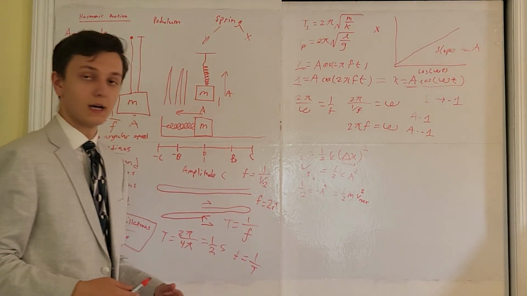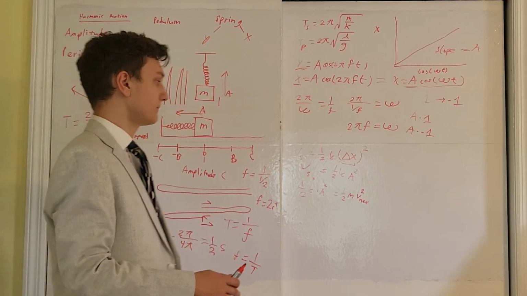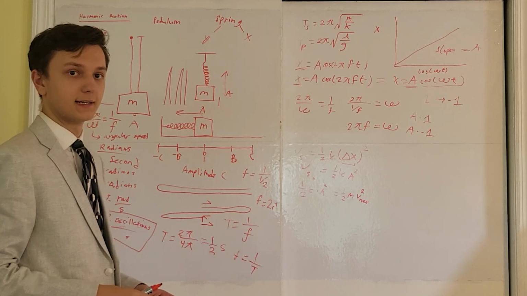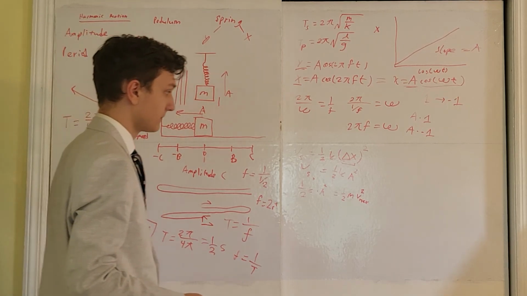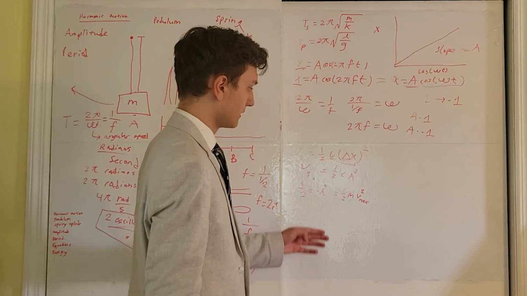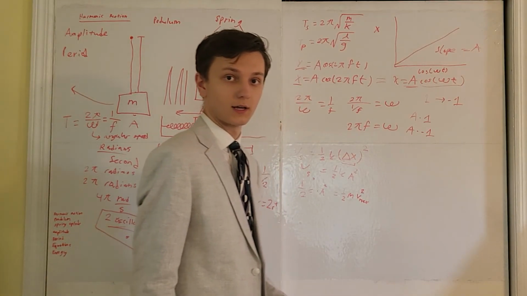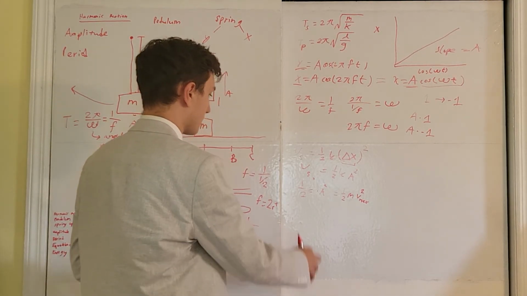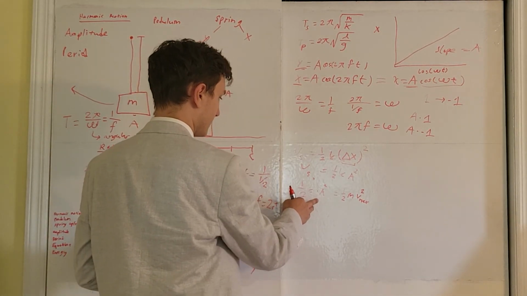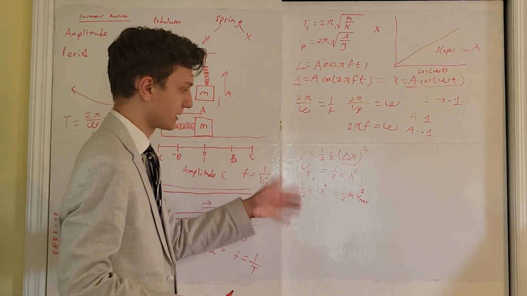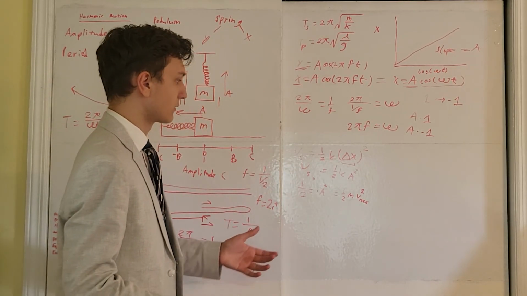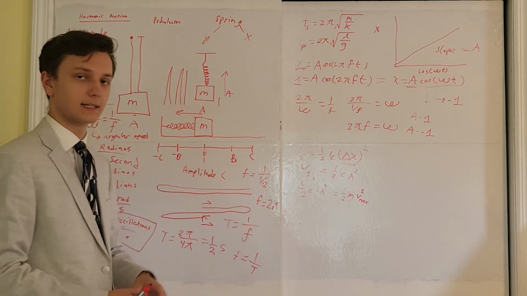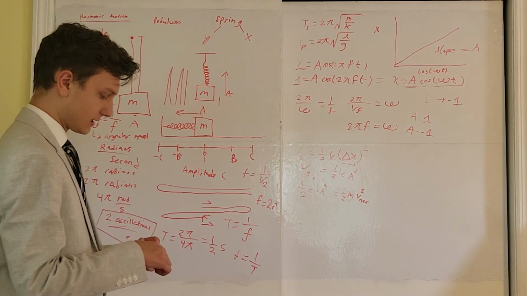So if I were to introduce more energy into the system, for example, if I were to give it a little push in the same direction that it is moving at any point in the oscillation, I would increase the energy of the system. Giving it a little push would increase its velocity momentarily, and increasing its velocity would therefore compress the spring a little further, therefore increasing amplitude, and it would continue to oscillate at a greater amplitude. Greater amplitude, therefore, means that it achieves a greater maximum velocity at the central point. All right, that is the gist of the spring unit.